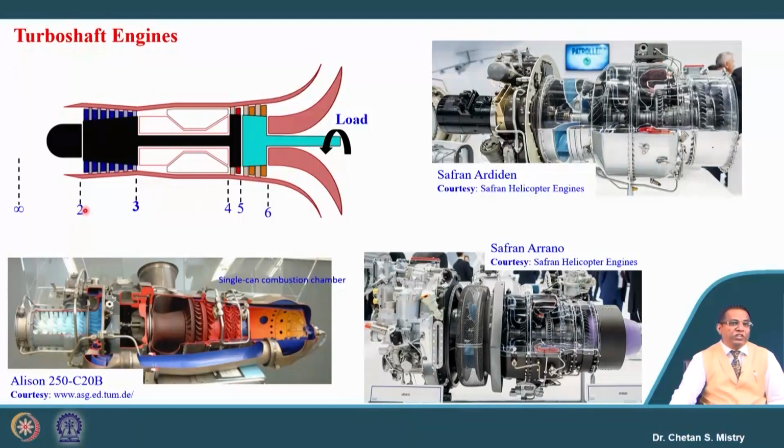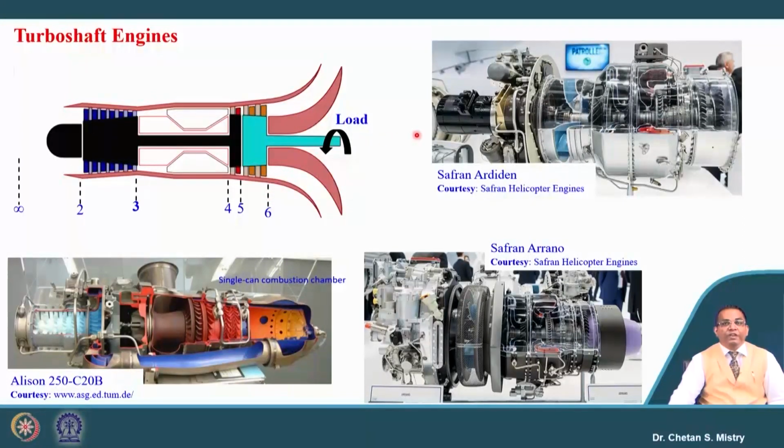So, these are the stations, for the sake of brevity, for understanding, and in order to go with the cycle analysis, we will say this is the upstream condition. This is at the entry of my compressor. This represents the exit of the compressor, entry of the turbine, exit of the turbine, we can say HP turbine. Similarly, this is the exit of your power turbine.